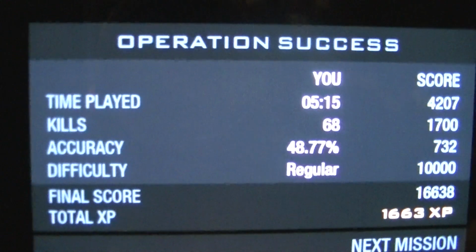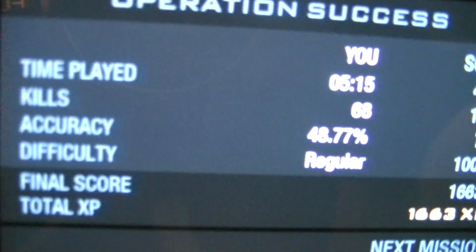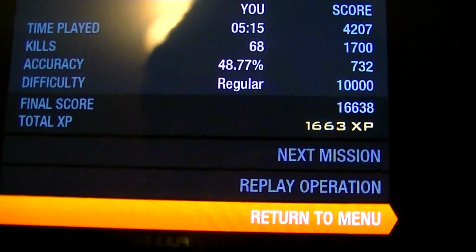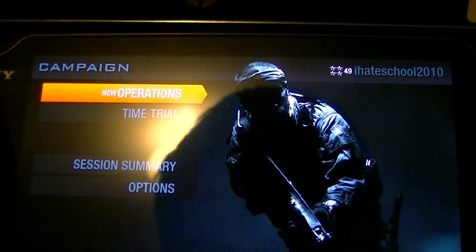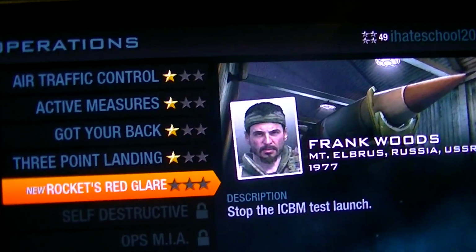I'm not gonna read through, I'm just gonna show you. There you go. I'm gonna go to the next mission. Now I'm gonna go to, there we go. Okay, so I'll show you now where our next mission is. Rocket Red Glare is your next one.